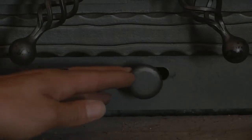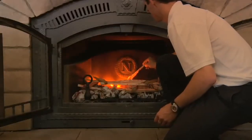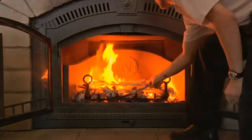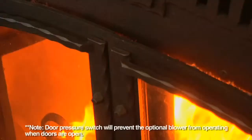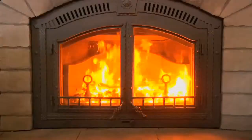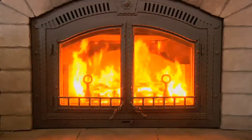When loading or reloading the fireplace, always make sure to open up the air control until the firewood has caught fire, and then restrict it as required to improve the efficiency of the fire. Starting at the rear of the fireplace, light the fire in multiple locations and then carefully close the door so that about a 1-inch gap is left for air to be drawn in. This will allow more air in to feed the fire until proper chimney draft is established.